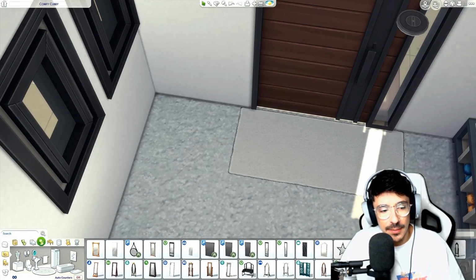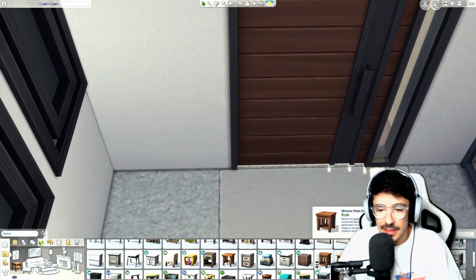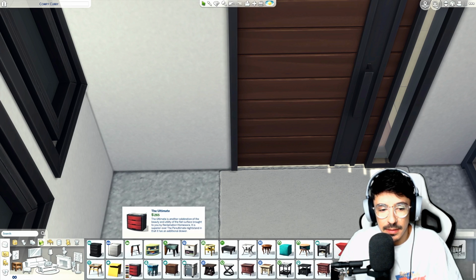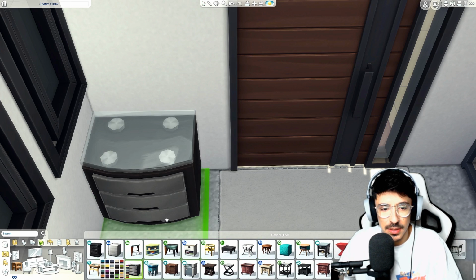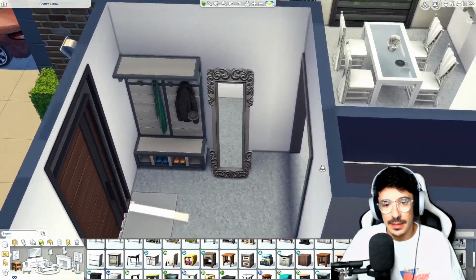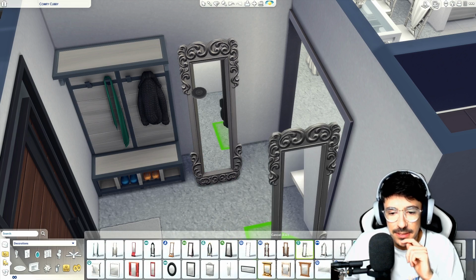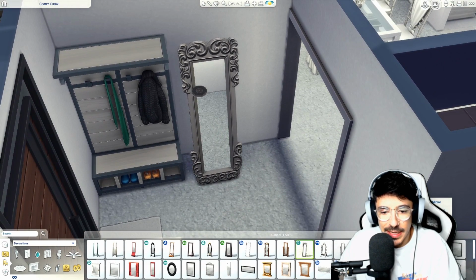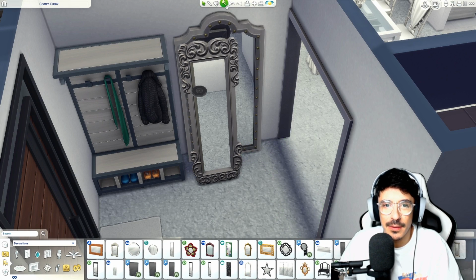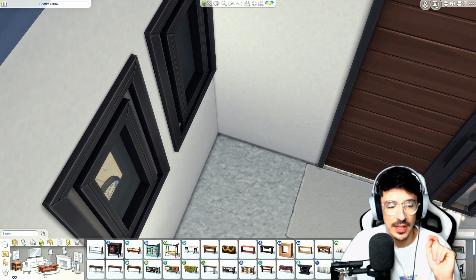And I'm going to do another little hall table here, but in maybe just a normal size like this. It's going to be hard to find one though, again. It very much is. Do you come in a tone that would work? No, definitely not you. Maybe I'm just going to try... That mirror is the perfect style that I've got in my head. But maybe using that big leaning one instead. This one. Does it come in a white? Oh, it does. Yeah, I think that one's going to work a bit better. That works a lot better. I just had to change that while it was in my head.